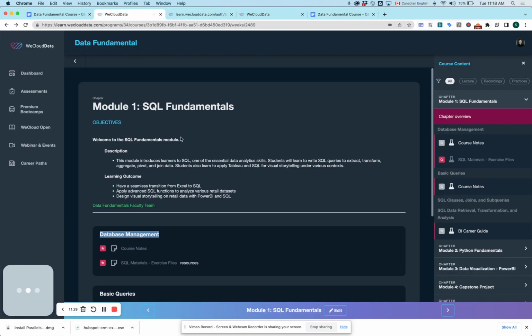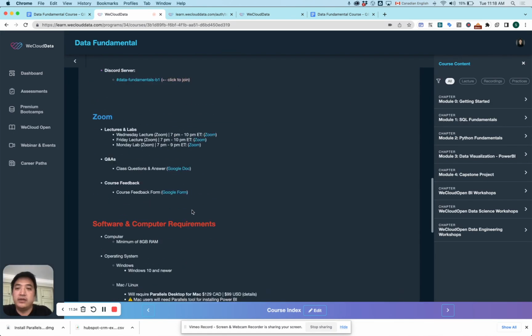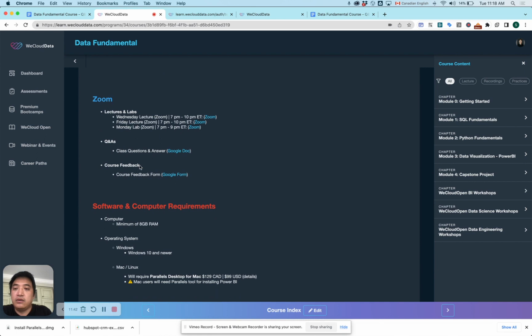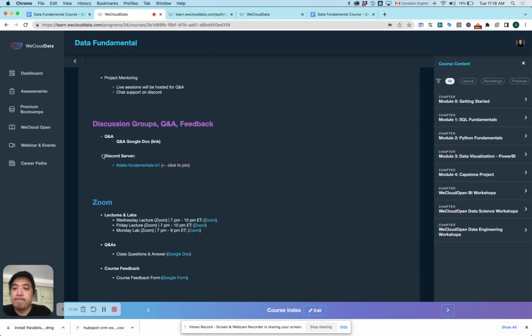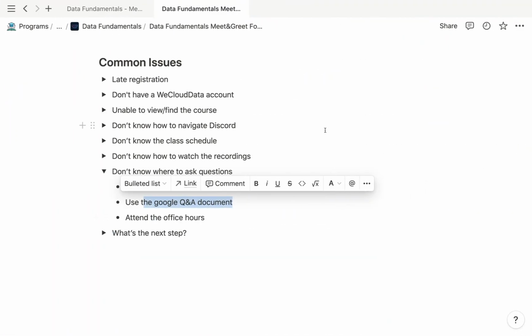If you would like to access this from the learning portal, you can go back to the Data Fundamental course, the program intro page. You can always click on the Data Fundamental, the blue link on the top, to go back to the program description, and you will find the Q&A link here. Okay. So that's how you ask questions.